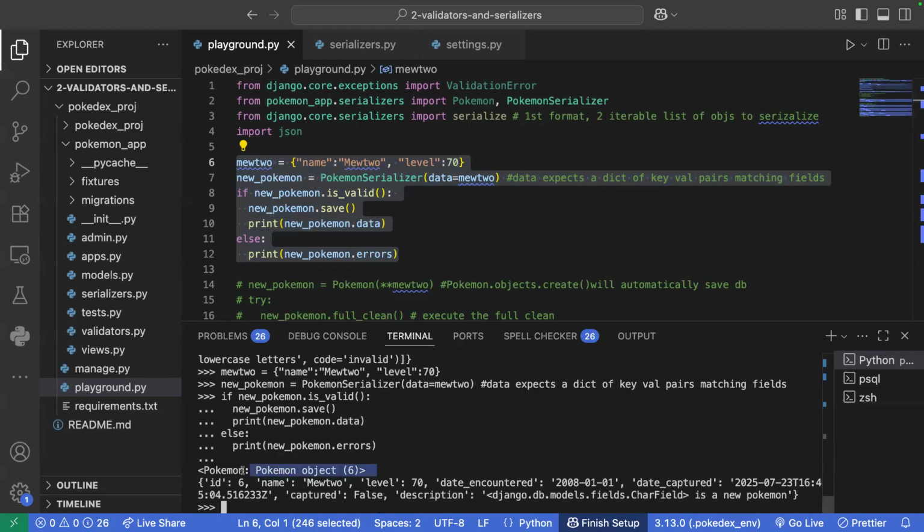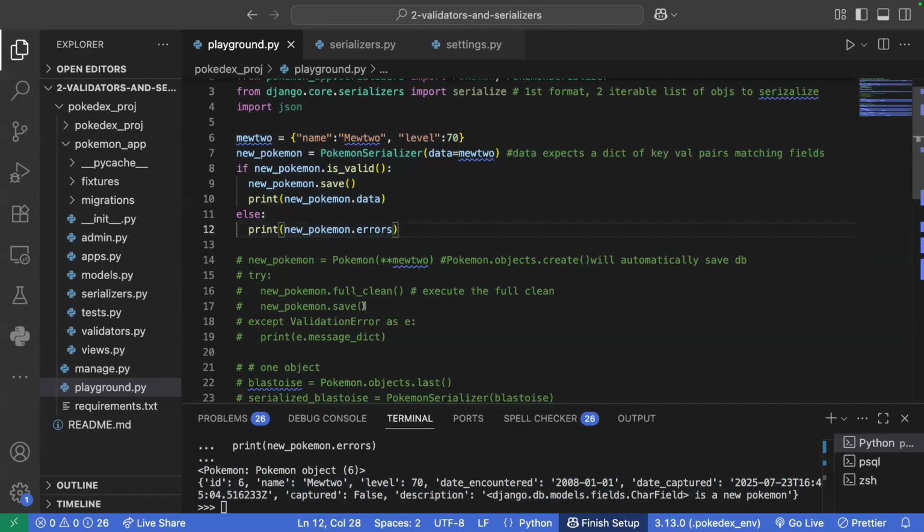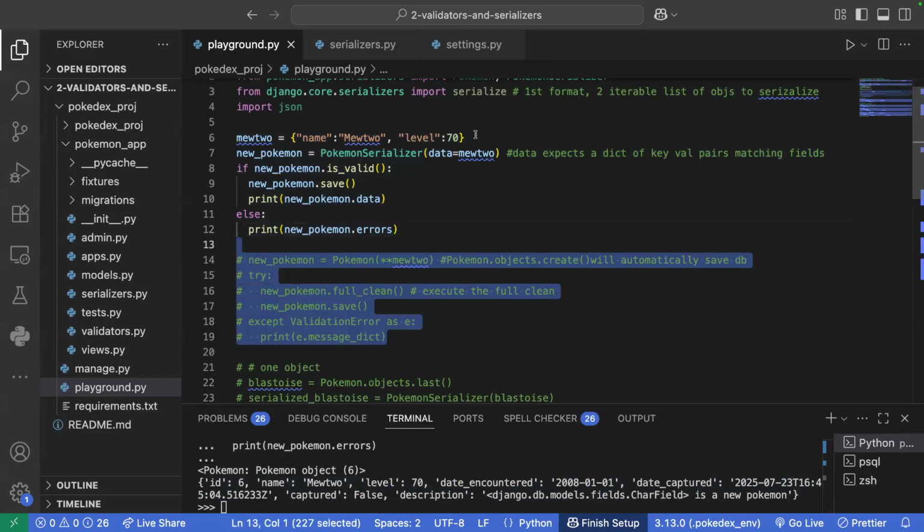Well, now there's a new Pokemon object that has been created with the ID of 6, Mewtwo being its name, level 70, and all of my default values that I have added into it. All right. A little bit different than the original way we were making it.